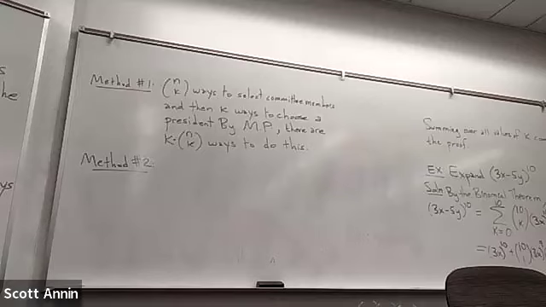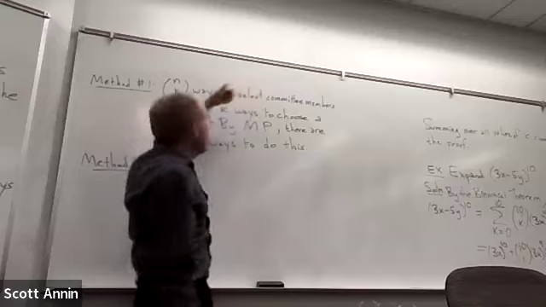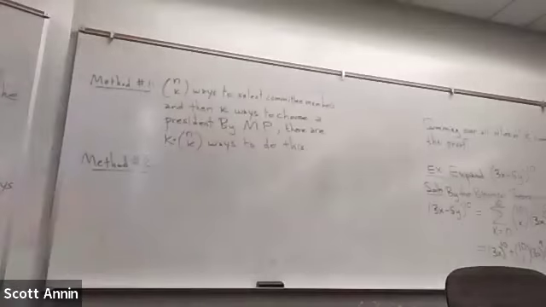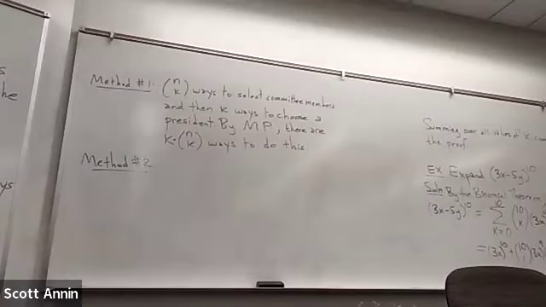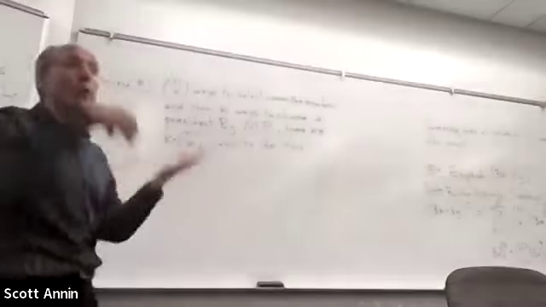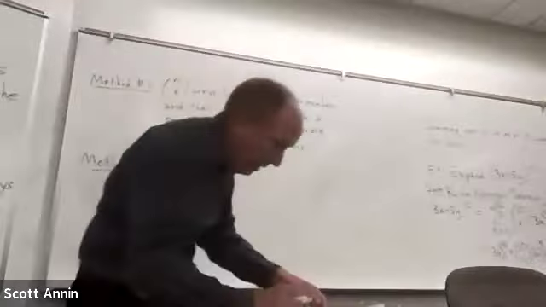Instead of choosing the committee members first and then picking a president from the committee, what else could we do, Julie? Okay. And the rest of the committee would be one less person as well. Exactly. So the right-hand side is basically just doing it in the other order. Choose the president first and then fill out the remaining committee members from there, right? But at the end of the day, you're still going to get a committee of size K with a president. So you've counted the same thing in a different way.